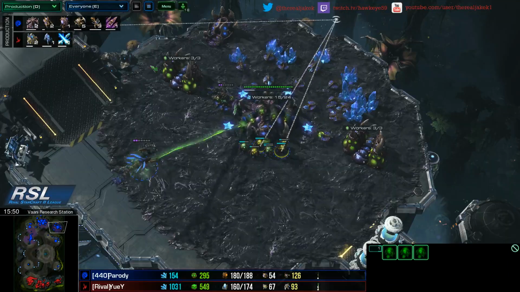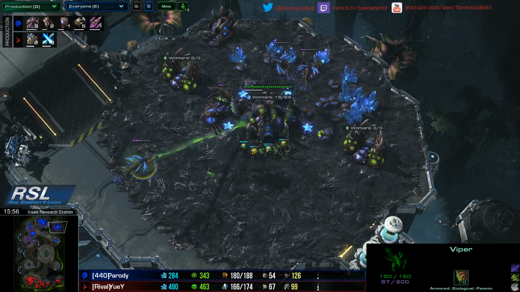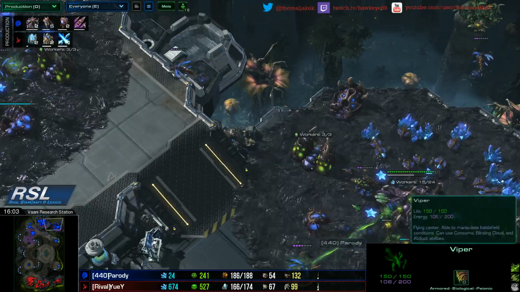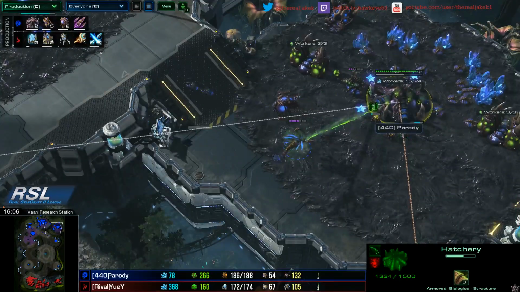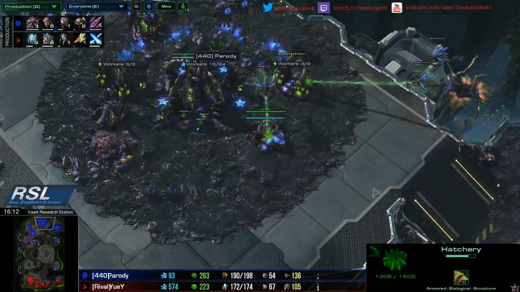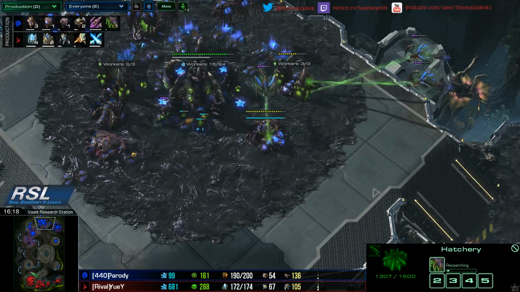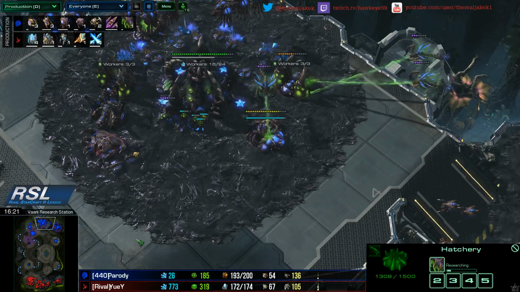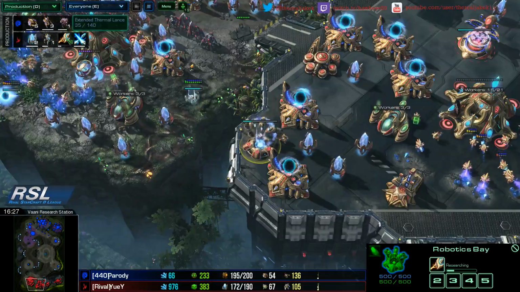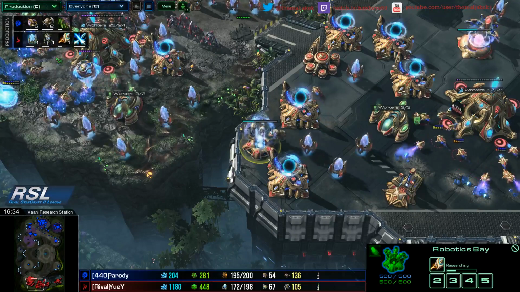A couple more Vipers being created, so they'll be able to use their spells such as Abduct or Blinding Cloud, and it also has the ability to consume life from other Zerg buildings, so that they can get more energy. Colossus are going to start getting pumped out. Thermal Lance is being researched, so you know that will give them the range to be able to do whatever they want.